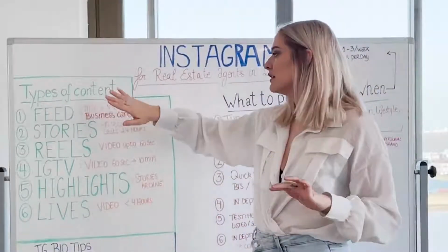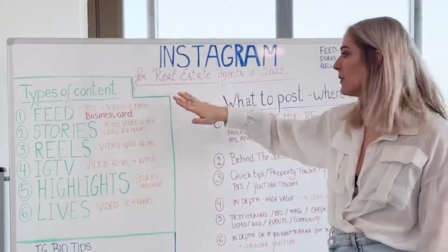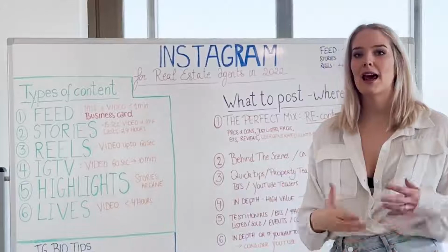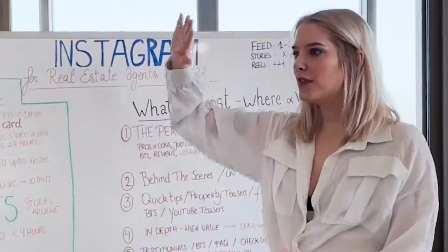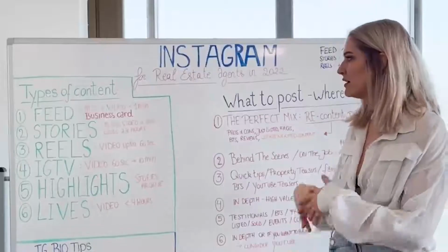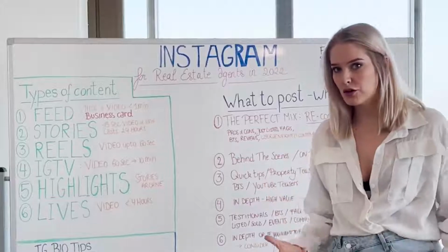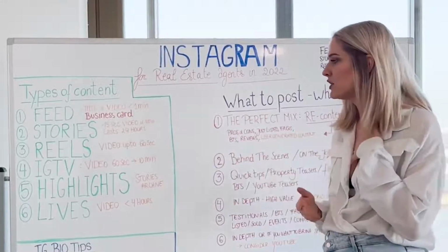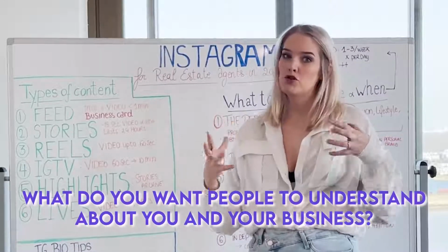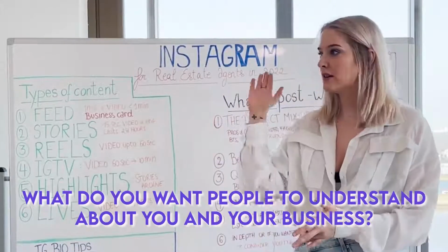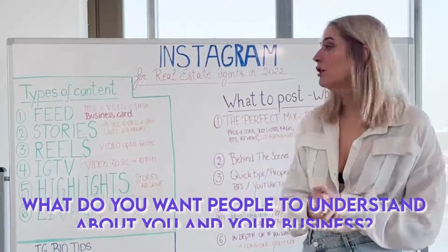So this is the feed. This allows you to post images and videos under 1 minute, and you have to sort of look at it as your business card. When people come to your Instagram profile, it is what they will see at first glance. So this is something that you want to think about a little bit more. It's going to be a little bit more curated than, for example, stories, which we will dive into later on. But your feed is really what do you want people to understand about you and your business within the first 3-4 seconds of coming to your profile.